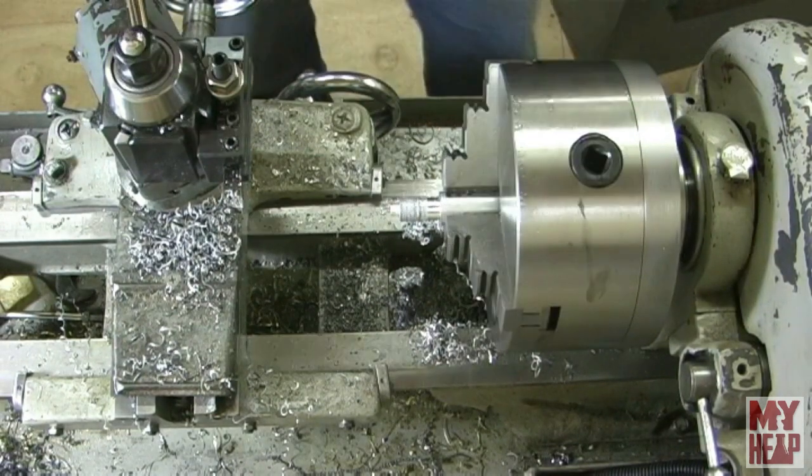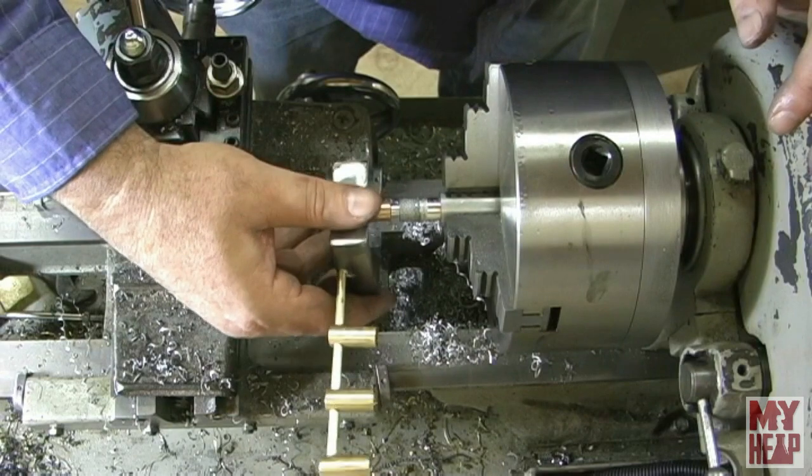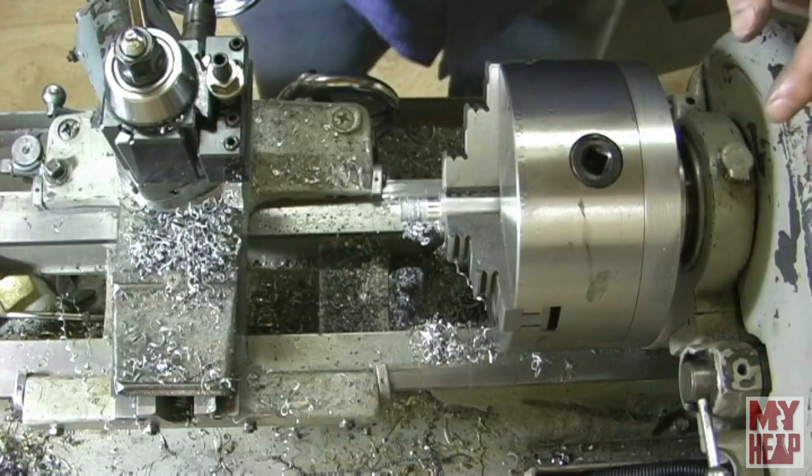I'm not going to get anal retentive about it. I just want it to fit in the hole. Okay, that's a little tight. So we got some more to go.